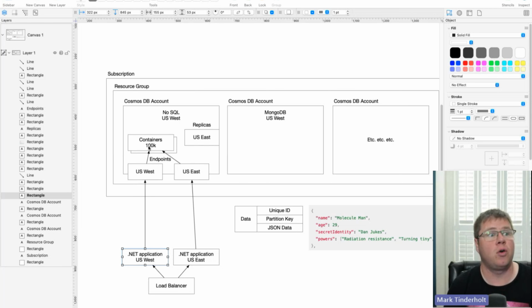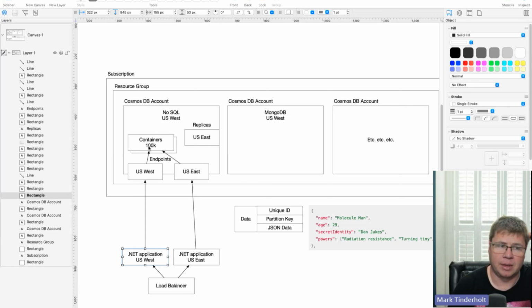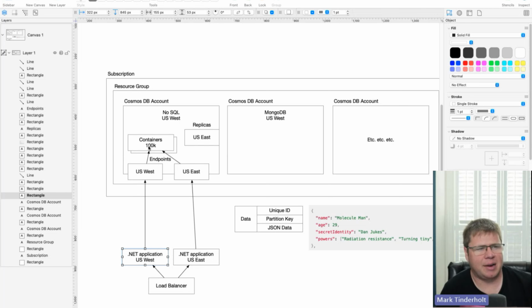Their customers have no clue that this is happening behind the scenes, and they don't need to. And that's the benefit and the power of using a service like Cosmos DB, because normally, when managing a database, you kind of have to think about failover and redundancy and high availability and disaster recovery and backup. And you still have to think about backup, but if I deploy a SQL database on a single VM, if the hard drive crashes, I'm toast.